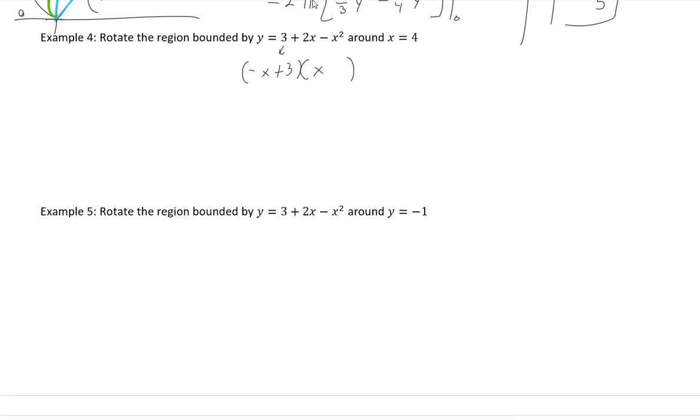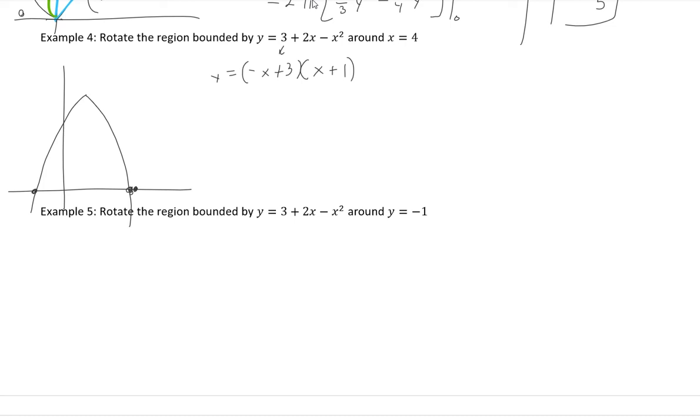So plus 3 and the x should multiply to make a positive 3x. And then a plus 1 over here should multiply to make negative x plus 1, should be minus x, to give everything I need. So that is another way of representing it, which means that it is a parabola which intersects at 3 and negative 1. And it goes down because it was a negative x squared. So it looks something like that.